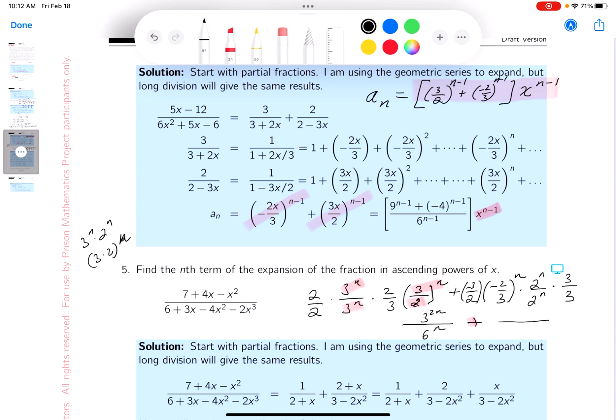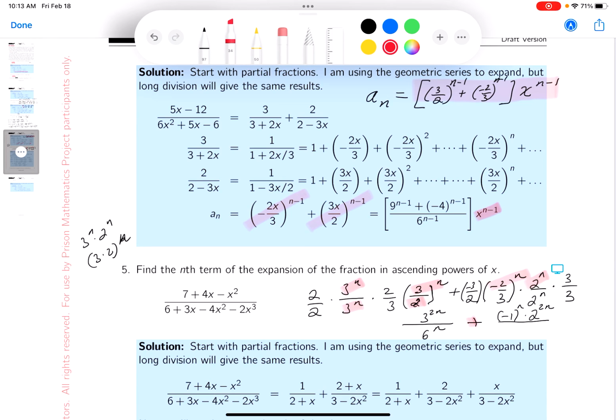Well, let's see. I got some work to do, don't I? So it's really minus 1 to the n. What I'm doing over here. And then 2 to the 2n. All right, I'll show you what I just did. I just did this.